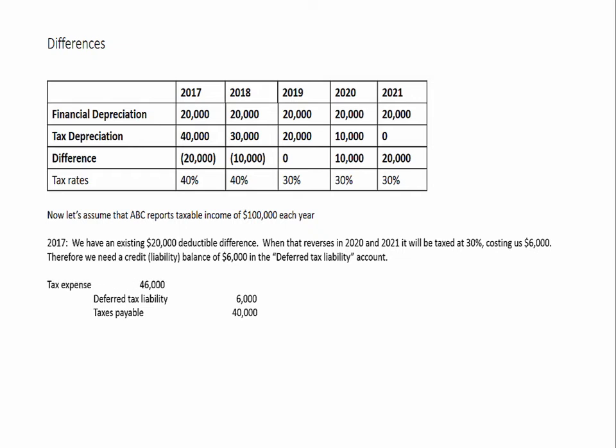And tax expense is simply a plug figure, the sum of what we paid this year plus or minus the changes in our deferred taxes. So basically, this year we paid $40,000. We saved on our taxes this year by using the accelerated depreciation. So by saving money on taxes today, that implies we're going to have to pay more in the future. And so again, we paid $40,000 today. We're going to have to pay $6,000 more in the future for a total cost of $46,000.